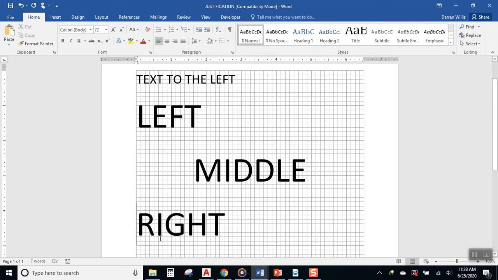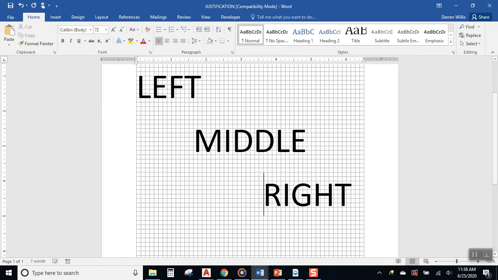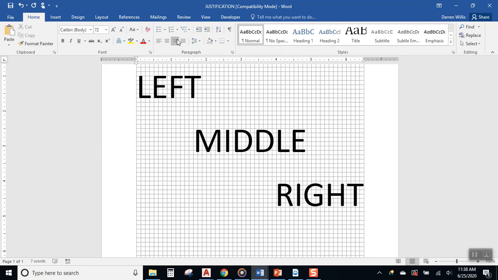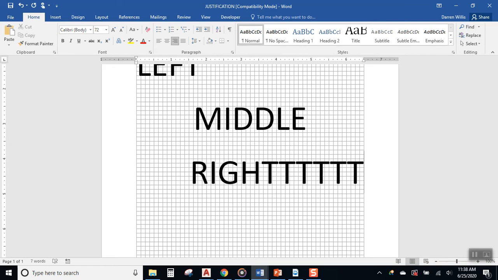How about this? If you wanted all the way to the right, would you go in there with your spacebar and keep moving it till it went down and then back up a little? If you do that, again, I've got bad news for you. That's kind of a rookie way to do it. But look, there's a button up here to control the justification or the alignment of the text so that it does move, bam, automatically all the way to the right. And guess what? This is called right justified. Then no matter how many letters there are, they'll always be up to the right-hand side.